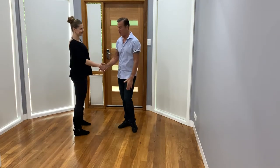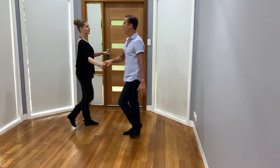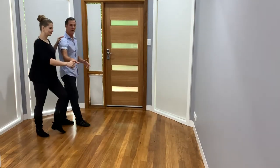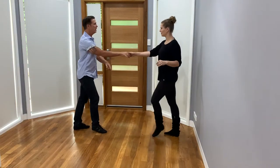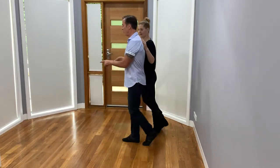Now we're going to do a handshake and we'll do it on basic footwork. 1, 2, 3, 4. 5, 6, 7, 8, 1. All right, we'll do it from, do I do it this side or that side last time? No, we'll do it the same. All right. 1, 2, 3, 4, 5, 6, 7, 8, 1.